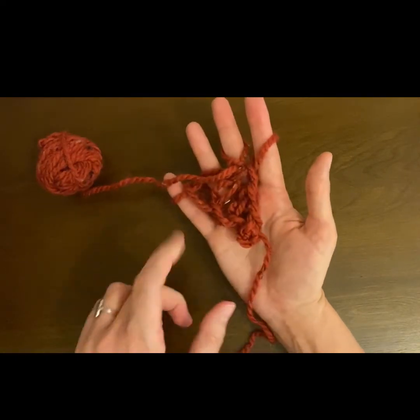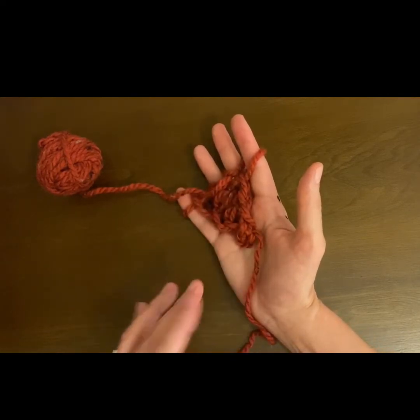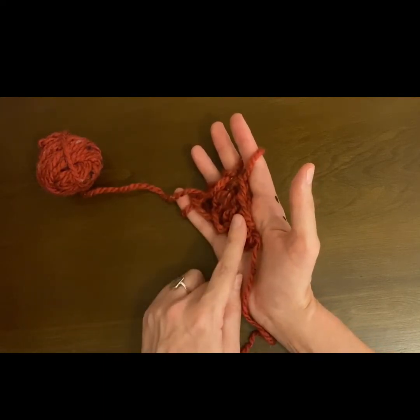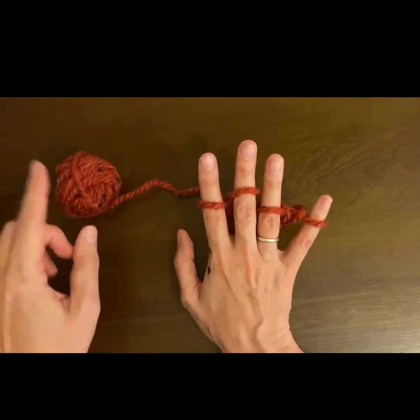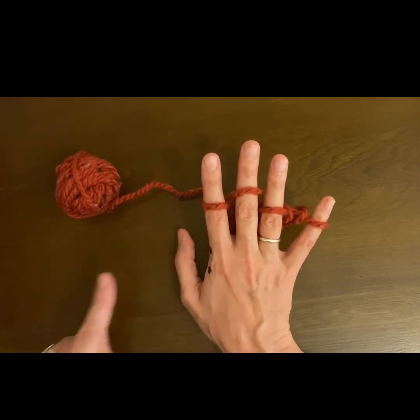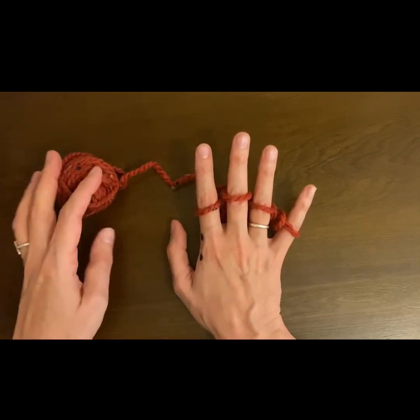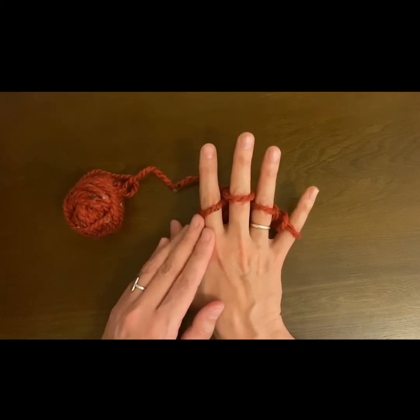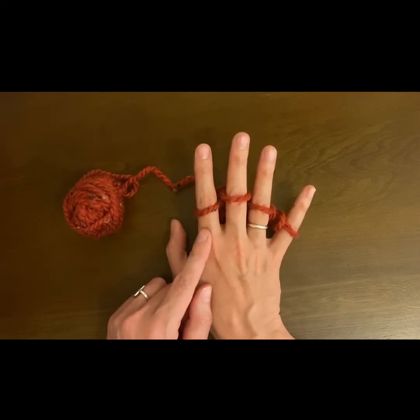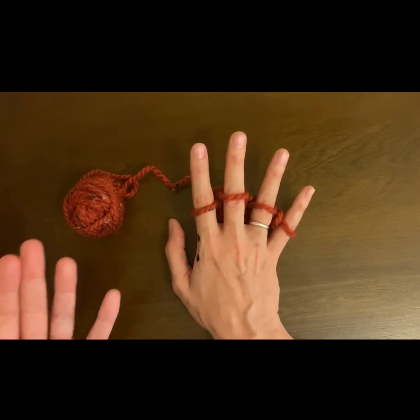All right, so I'm gonna work on my finger knitting for a little while and get a nice long piece so I can show you what you can do if you've run out of yarn and want to add more to it to keep finger knitting on the same piece. And I'll show you when you're completely done finger knitting how to tie off your finger knitting so that it doesn't come unraveled. That's a very important step to learn. All right, let's all take a minute to practice our finger knitting and I'll see you back in a couple of seconds.